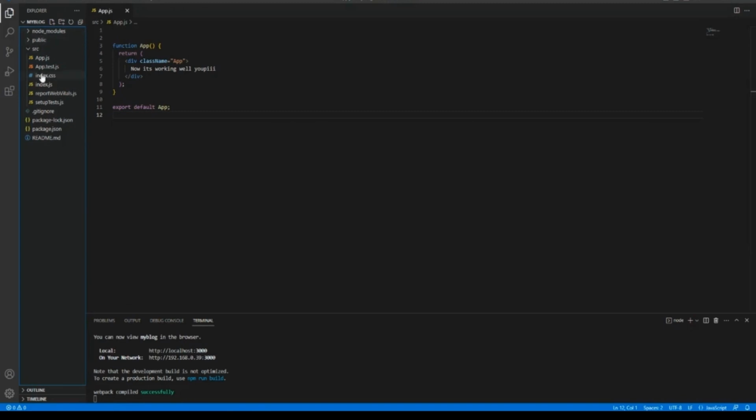So in app.js we have these. Now I'm gonna create the navbar. Inside the source folder, I click on new file, navbar.js. This is a component.